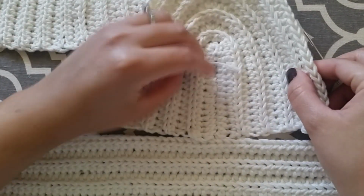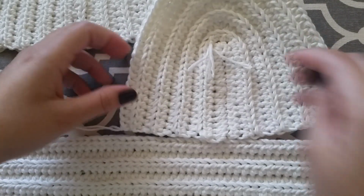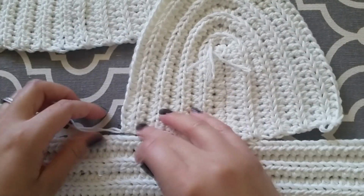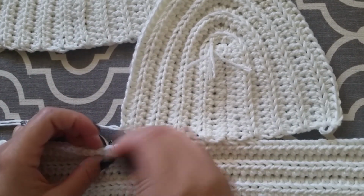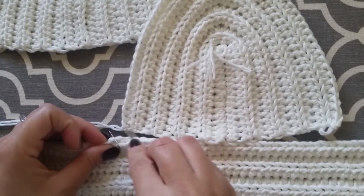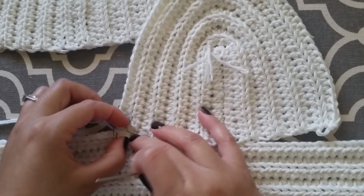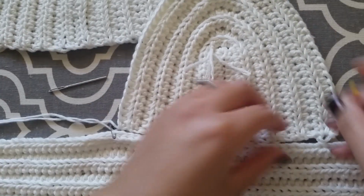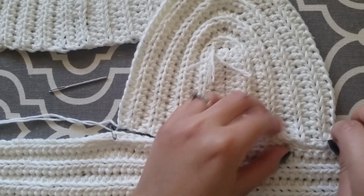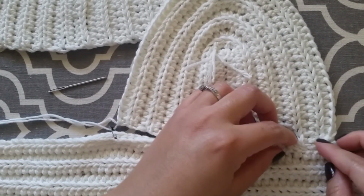Now, you select for the cups the side that you want to be on the right side. And then you put it facing down. And this one, you're going to put this corner right in the center. You align it, I will use some pins to secure exactly what I want this to be.